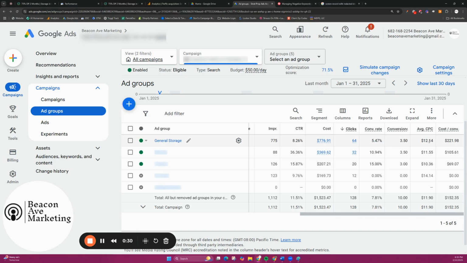So I decided that I wanted to go in and make some changes to that, and in doing so, you can see I was able to drop the cost per click by almost half on all of those campaigns. We were an average at $11 on the previous screen, and now you can see we're an average of $6.12.